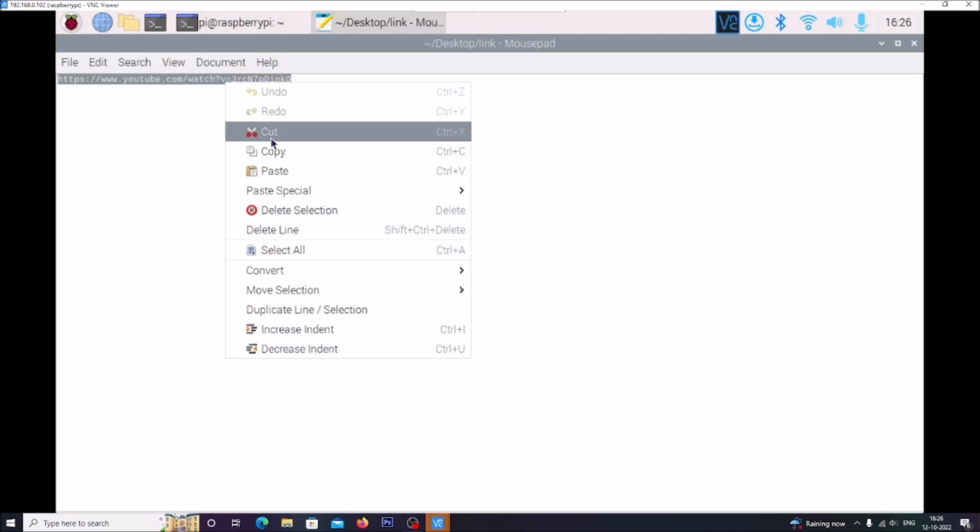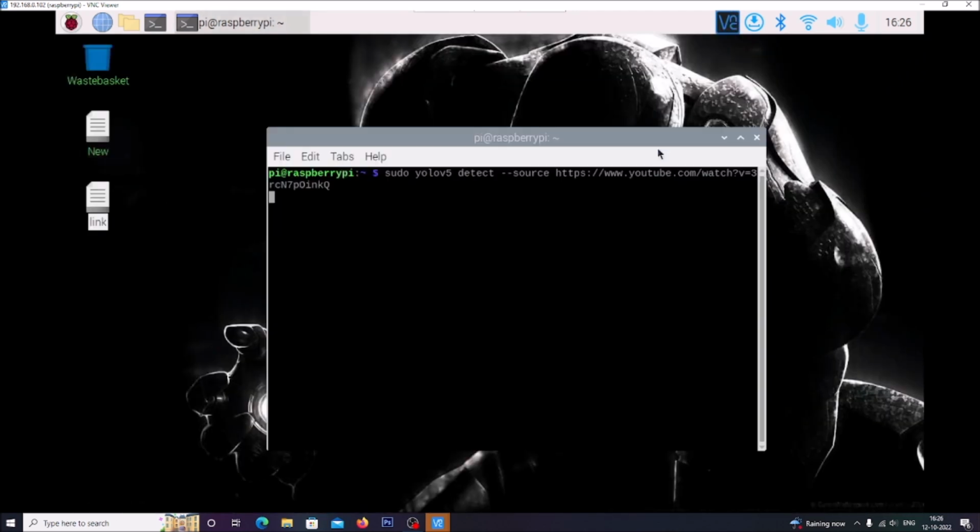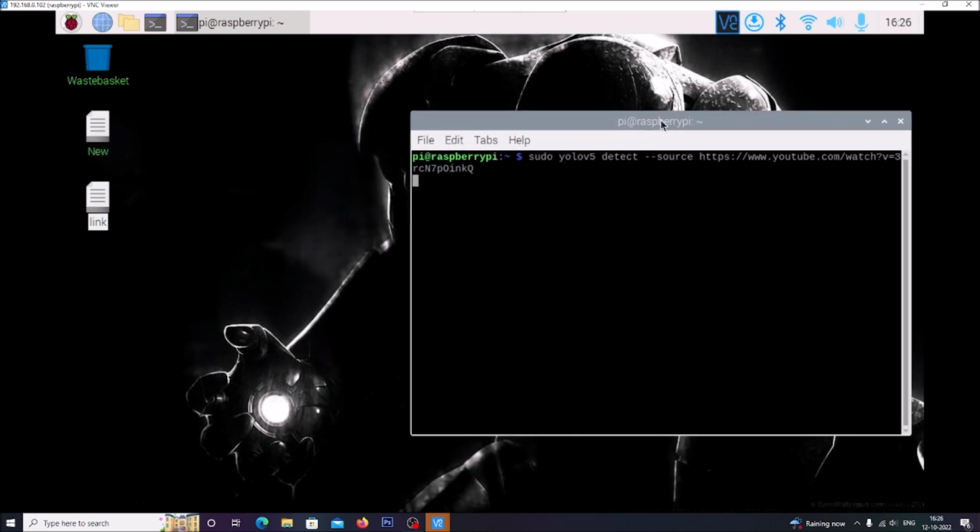So sudo space yolov5 space detect space --source, and paste the YouTube video link. Just copy it, paste it and hit enter. It will start the video with detection, and then Tesseract will print the number plate in text format. So the process is started.